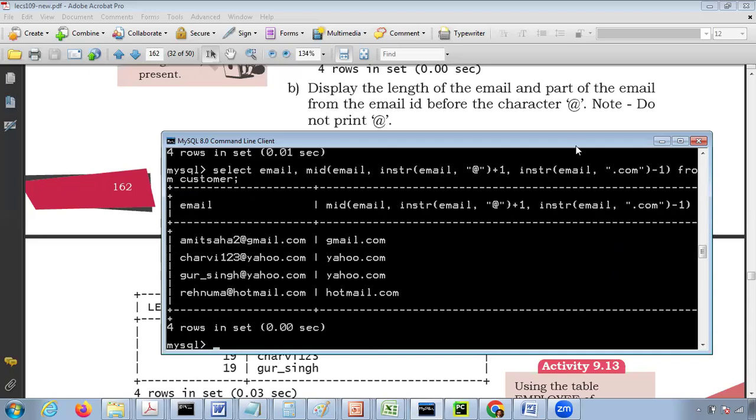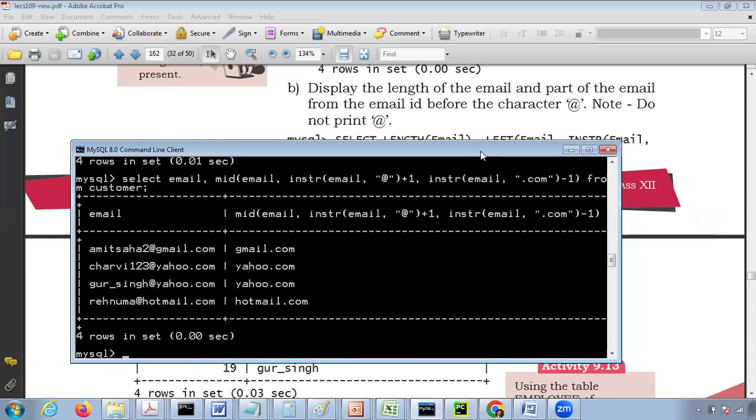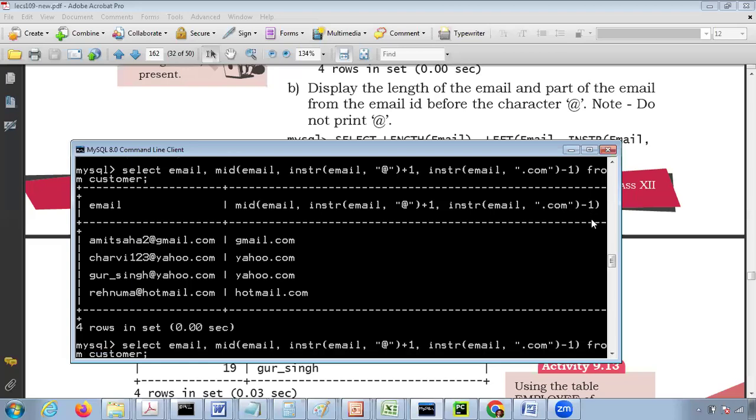Okay, it gets that. Okay, let's see. So this is starting from the character after that at to that .com thing. .com is in that character, right? So if I put dot, what happens? Oh, that many characters. Okay, this will not work then.